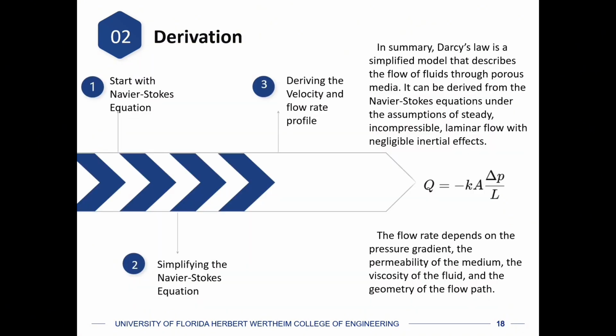In summary, Darcy's law is a simplified model that describes the flow of fluid through porous media. It can be derived from the Navier-Stokes equations. The flow rate depends on the pressure gradient, the permeability of the medium, the viscosity of the fluid, and the geometry of the fluid path.